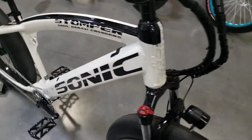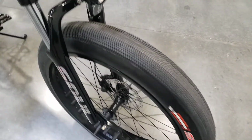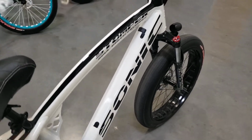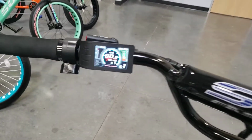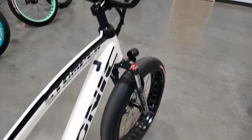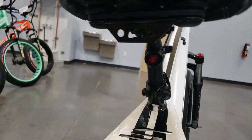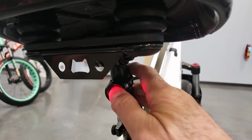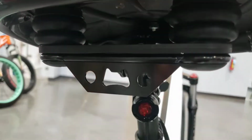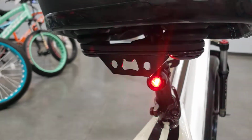From there, that's pretty much going to be about it. Cleaning wise, tire pressure, battery charging, operation of the front headlight on here. We do have some additional videos for some other stuff, and the rear light back here, like I say, run this day and night. I usually just leave it on flash. Oh yeah, how can we forget about the integrated bottle opener? So in case you need a cold one on the road, there you go.